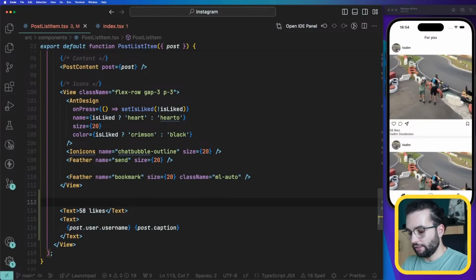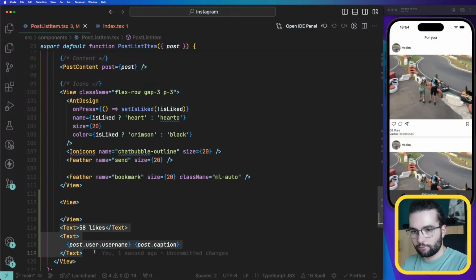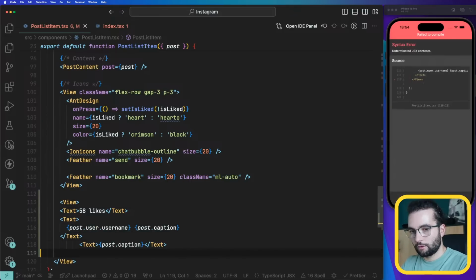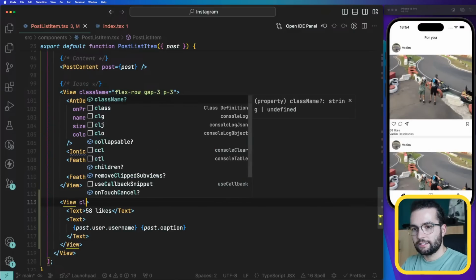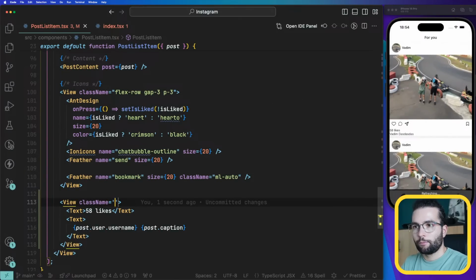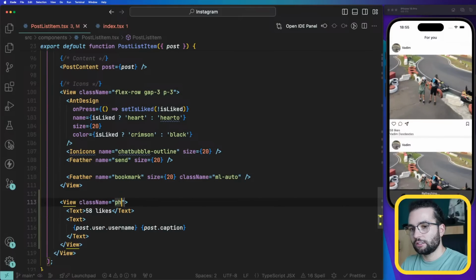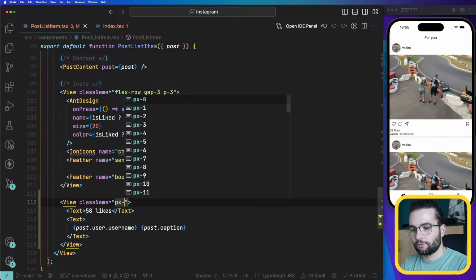let's style them a bit. Let's put them in a view. Let's close this view here. And let's add a class name padding free. Maybe padding horizontal free or padding X free.